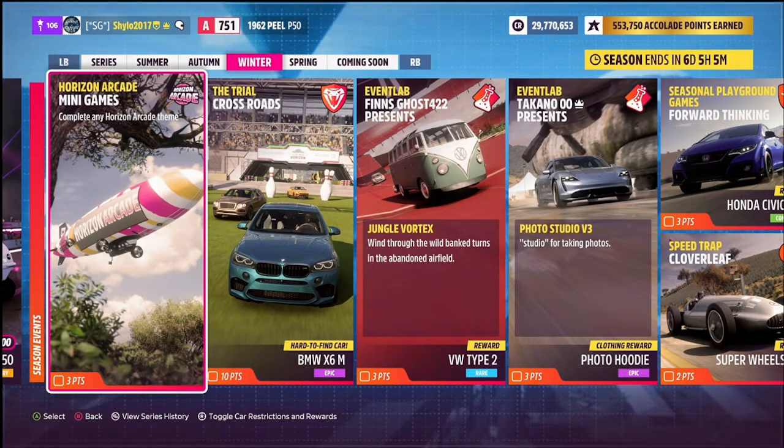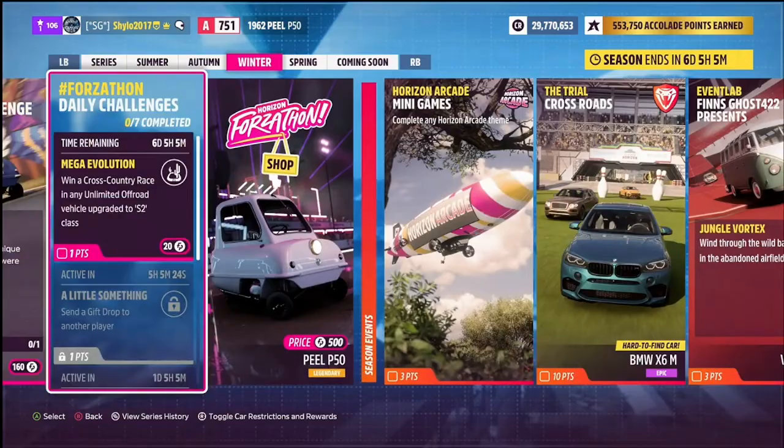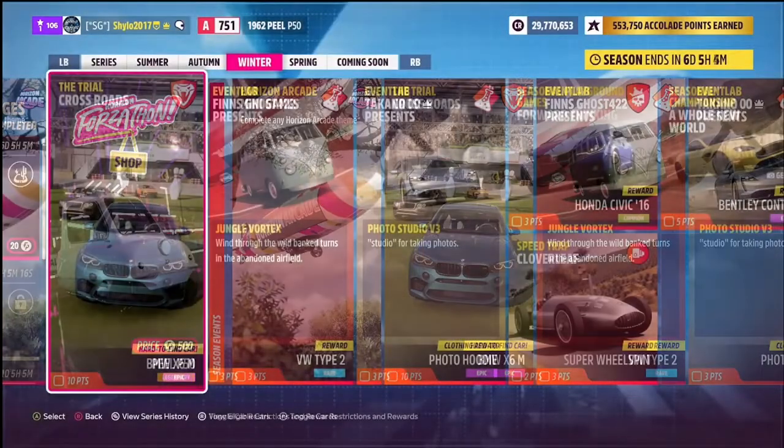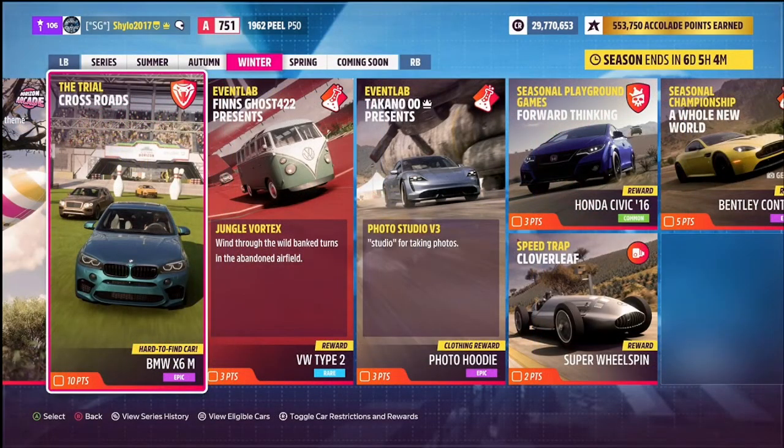You'll get yourself 30 or 60 Forzathon points, depending on whether you own that VIP house, and you'll also get 3 points towards the festival playlist. And all of these Forzathon points can obviously be spent in the Forzathon shop to get any other rewards that you haven't already got. Right then, so now we move on to the trial, which this week is called Crossroads.